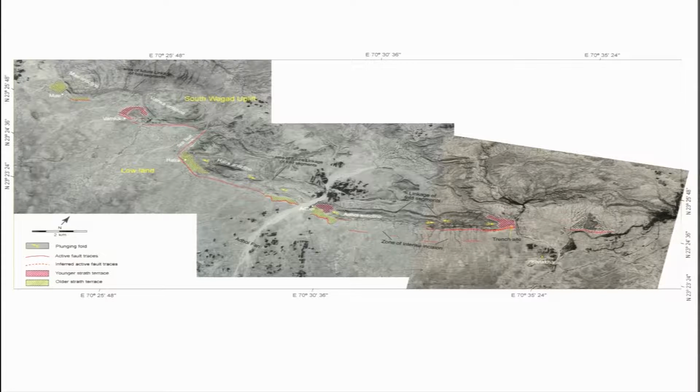Similarly, this is a plunging anticline which is moving in both directions. If these anticlines keep moving laterally in either direction during different earthquakes, the time will come when they will link up, and these are the linkage segments shown here. In the Himalaya also, we have smaller folds like this, but the time will come when these folds will get linked up, giving rise to larger fold segments. So these are moving in this direction.